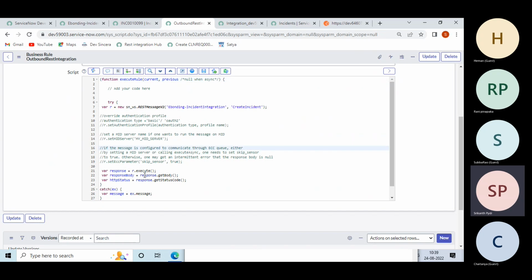Now what we have to do is structure the whole body. Right now we are building. We need to build that particular API and methodology, what variables you want to pass on, what exactly you want to execute, all of that in your entire script here. That script needs to be passed on to your input. If this is executed, then automatically the body that you have structured will be passed on to your destination.